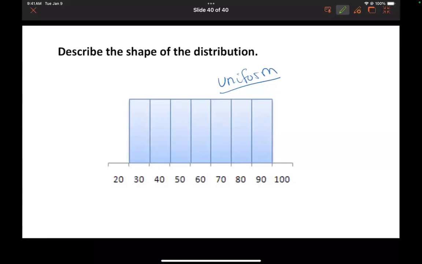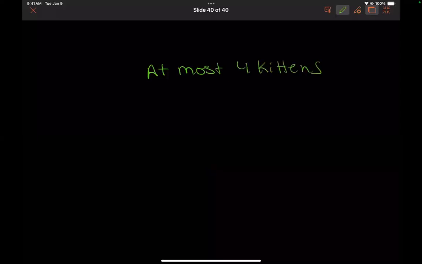I do have a question, because I'm on homework section 2.2. I know the questions aren't going to be the same as yours, but I'm on the second question, and it's asking me the frequency of a litter of cats having at most 4 kittens. Maybe I'm just not reading the question right, because I understand the graph. At most 4 kittens means you're going to have to add together 0 kittens, 1 kitten, plus 2 kittens, and so on. Okay, yeah, I get it now.